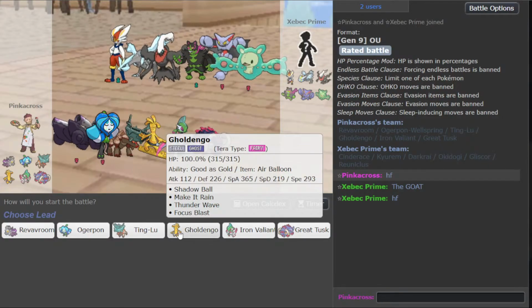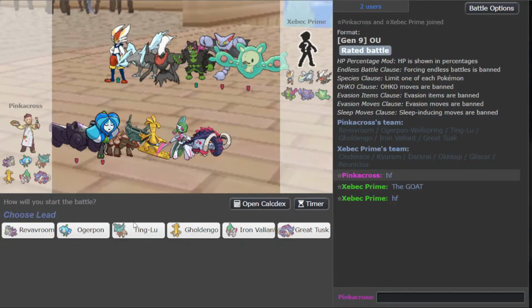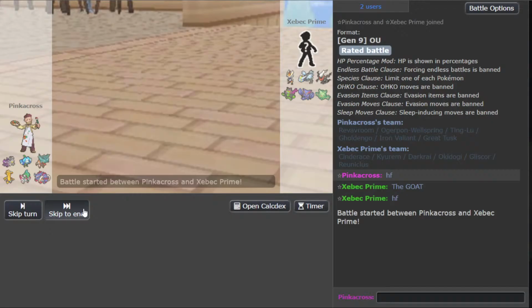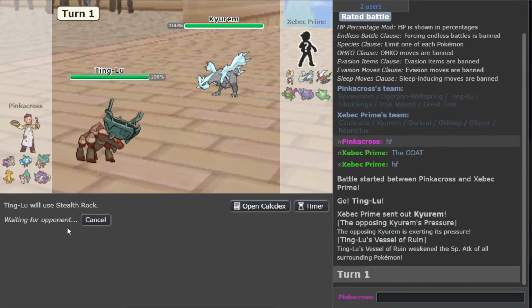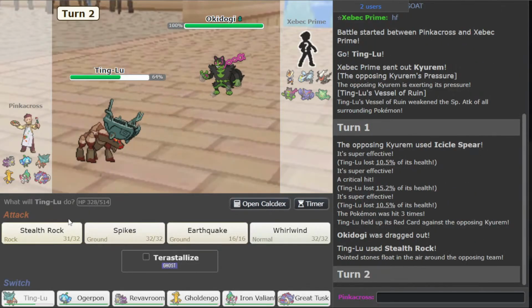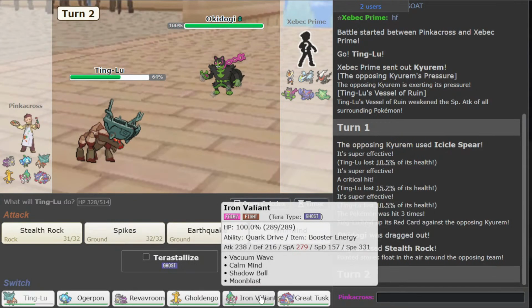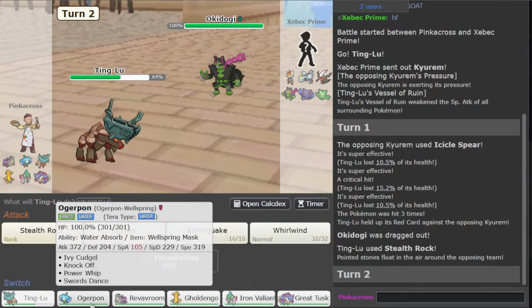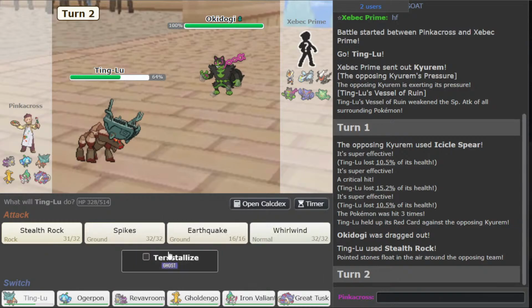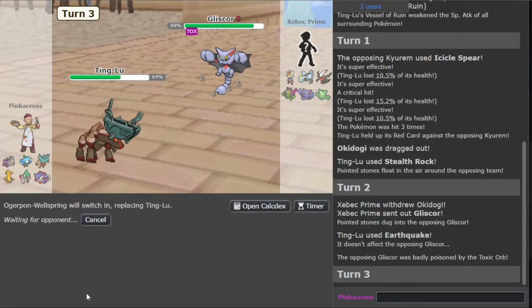Okay. We don't really want to stack hazards because there's a Cinderace. I think Rocks is okay, though. Let's just get up Rocks. Okay, Icicle Spear. Let's see how many that is. It's only 3, so not the typical set, which is good information. Let's just Earthquake this thing. Okay, Gliscor's going to come right out. Fair enough. Let's go Wellspring.